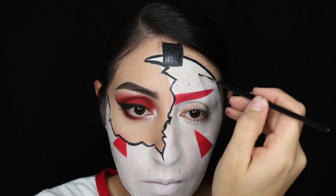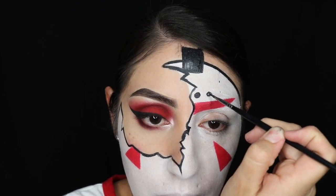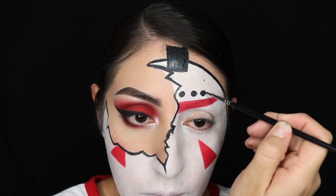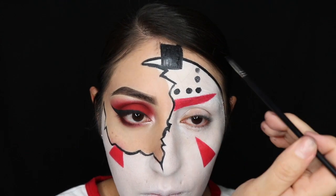And I'm doing the little holes of the mask, and again I'm using little dots first to guide me. I know for a fact if I wouldn't have done this, I would have messed up and it would have taken me even longer than it did.